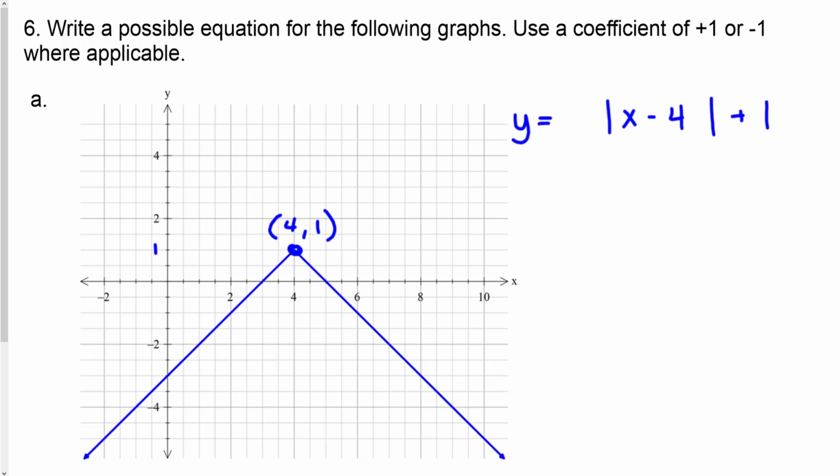Now, the multiplier on the outside, it's either going to be +1 or -1. So you don't have to worry about, is this like a slope of 2 or something like that. You don't have to worry about that. It's either going to be +1 or -1. So normally this V shape opens upward, which means this has been vertically flipped. So there's going to be a negative out front. And just put a negative, not -1.